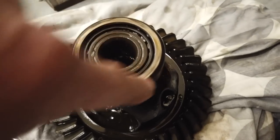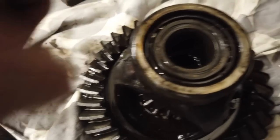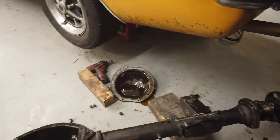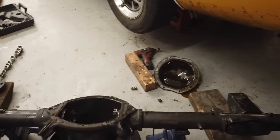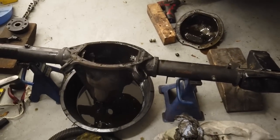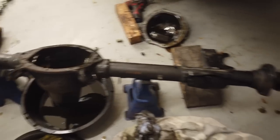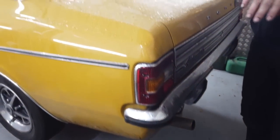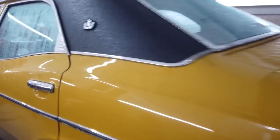And indeed the planet, or whatever they're called, the carrier bearings for this, because that's the carrier, isn't it? Yeah. These carrier bearings, they sound quiet in the axle. They may have survived, but the axle was stored dry, which was never a good thing. I was always suspicious, and I'm going to have to talk to the person I bought it off, because we've wasted a whole day's labour. We've wasted all our time. We've learnt a few things along the way, but no time is ever truly wasted, really.